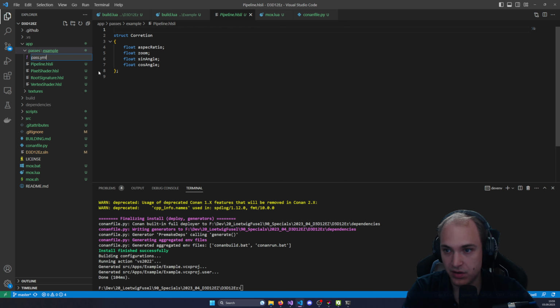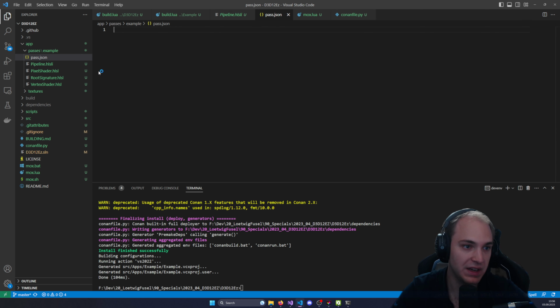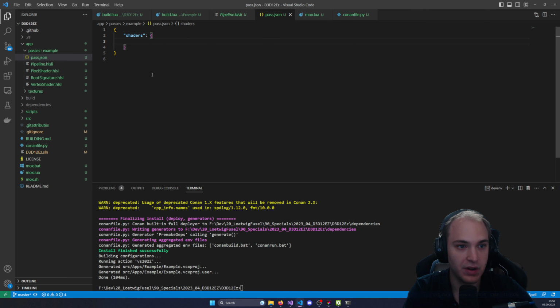Just pass.yaml or .json. Let's use JSON for that, because I think I might have some code laying around how I could define a pass in JSON. And then we would have a configuration like shaders. And inside of that, we're gonna have shaders, and then I'm gonna have a vertex shader defined, a pixel shader defined, and we're also going to have a root signature that's going to be defined so that it knows how to build the path.